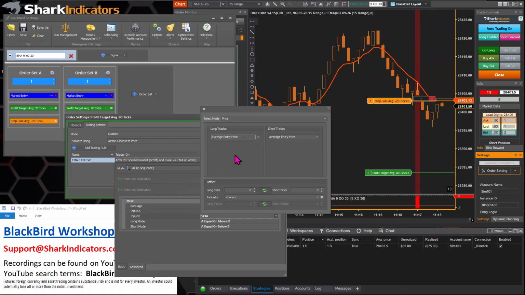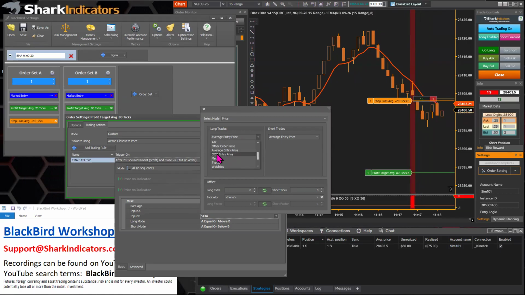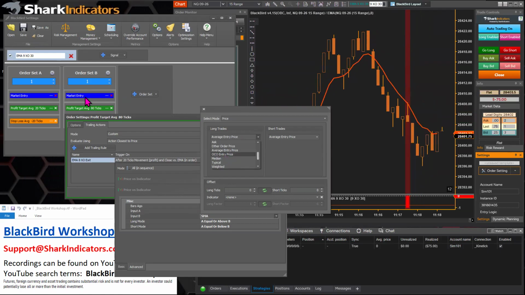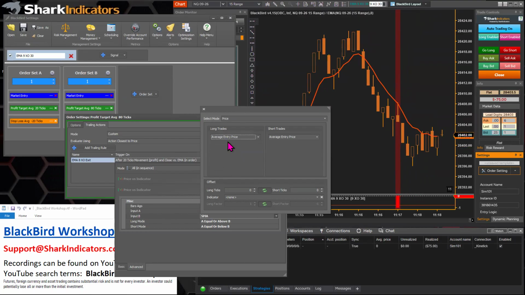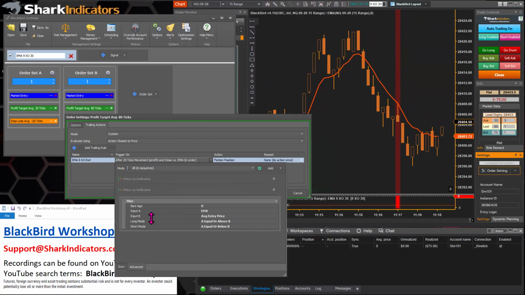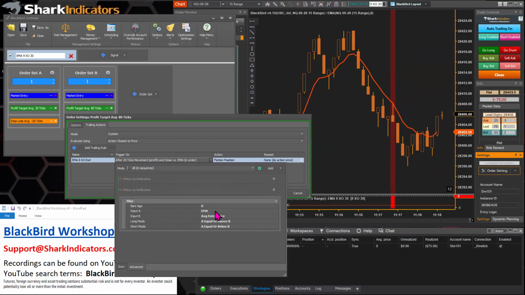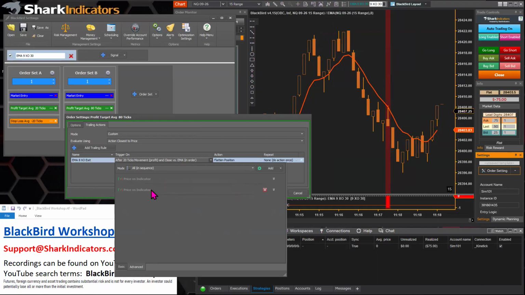So whatever you want to go with, the actual entry price for that order set, or the average. We're going to set input B to the average entry price. And so here, the condition is when the EMA reaches the entry price, when A equals or is above the entry price. As soon as the EMA reaches that entry price, this trigger becomes true. That's that condition.